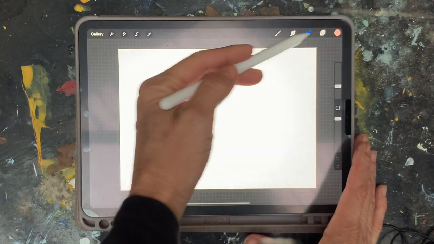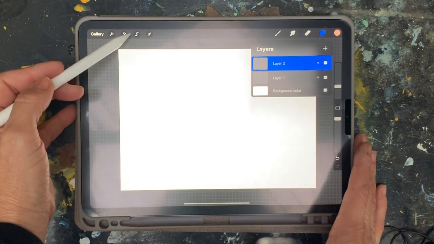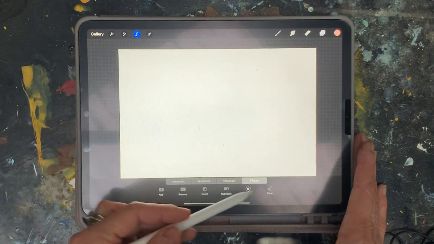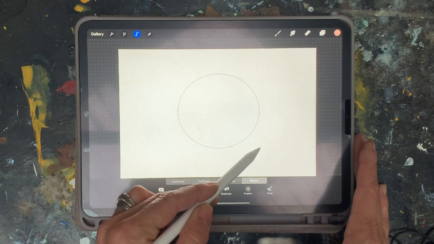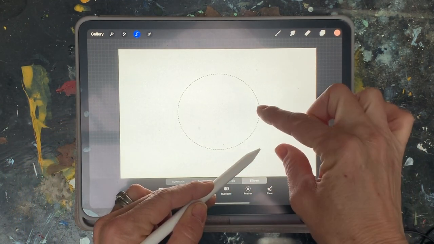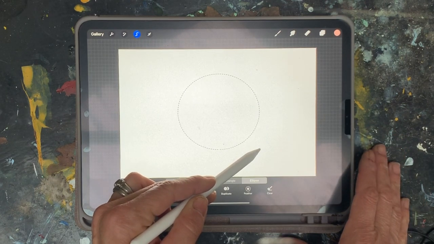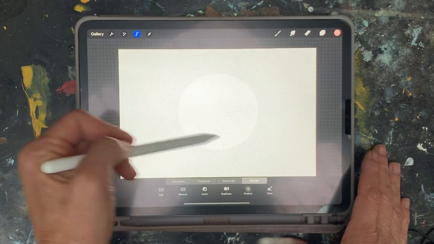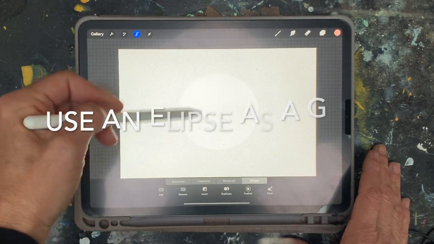So what I do is I'm going to go ahead and start a new layer, and I'm going to use the shape tool here, and I'm going to create an ellipse, and I just want to use this as a guide. Basically, I'm going to create a floral wreath around it, but I want a guide because I'm not very good at freehanding a consistent circular shape. So as you can see, I've made an ellipse. It's grayed out, striping the background. That indicates that this is my shape.